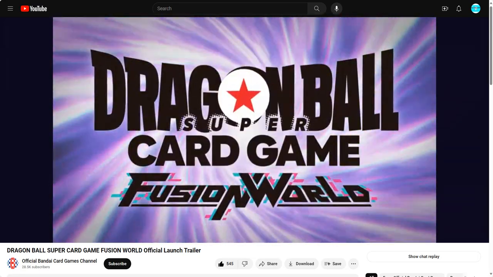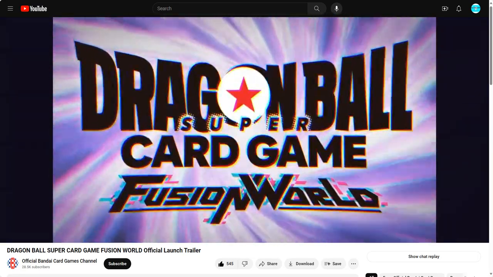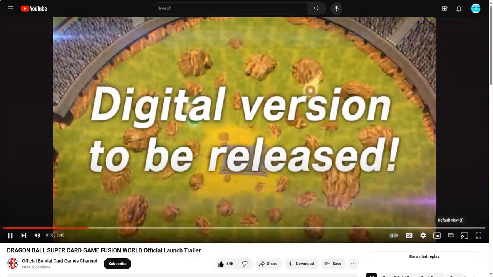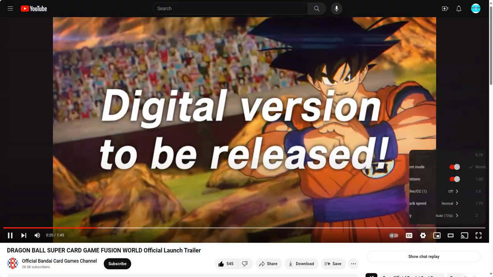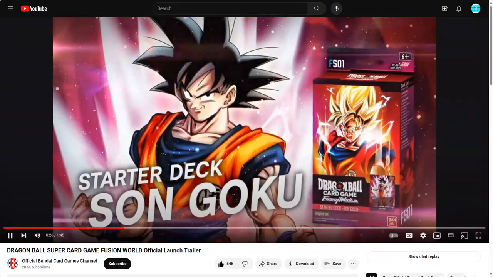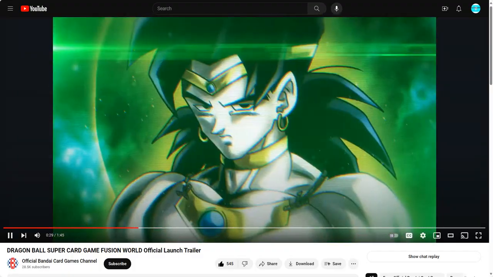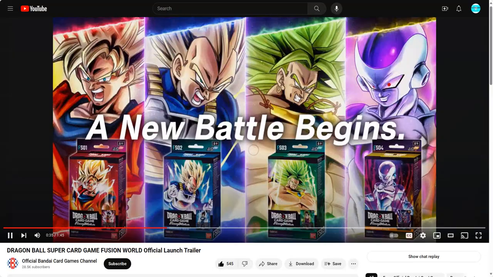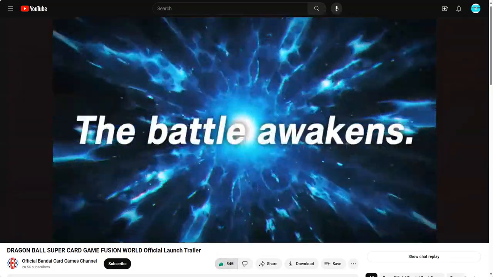Dragon Ball Super Card Game, Fusion World. Physical version. And digital version to be released. Let's get started. Starter deck Son Goku, Vegeta, Broly, Frieza. A new battle begins. The battle awakens.